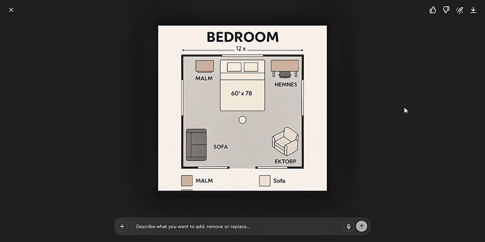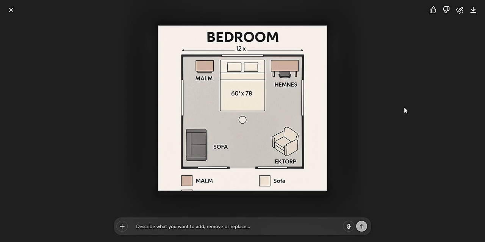Just remember to always be specific and concise in writing your prompt so that ChatGPT could never go wrong when generating your image, or in this case, your layout plan. And also make sure that your text description really matches the vibe and the room itself so that the layout plan will fit perfectly into your room. You don't have to worry about a thing. Just follow these steps and ChatGPT will do the rest.